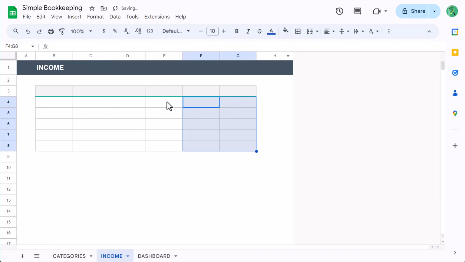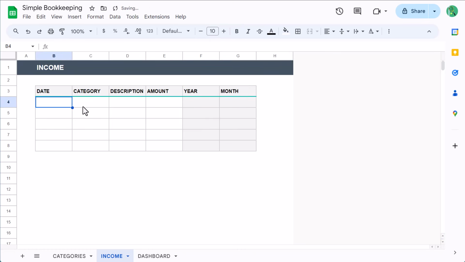Then select B3 and enter date, then category, description, amount, year, and month.